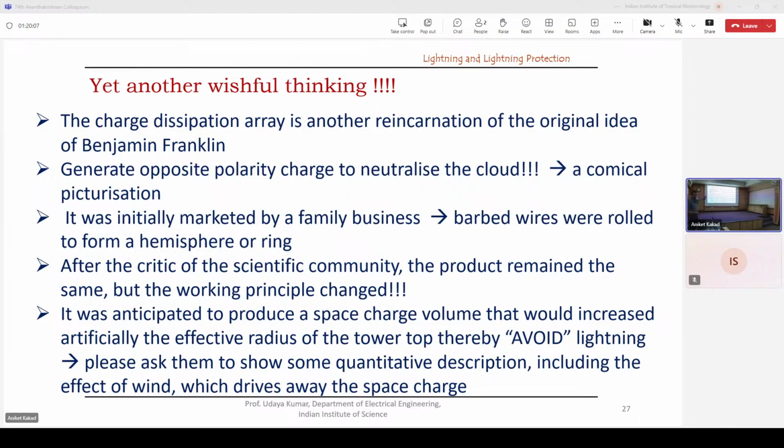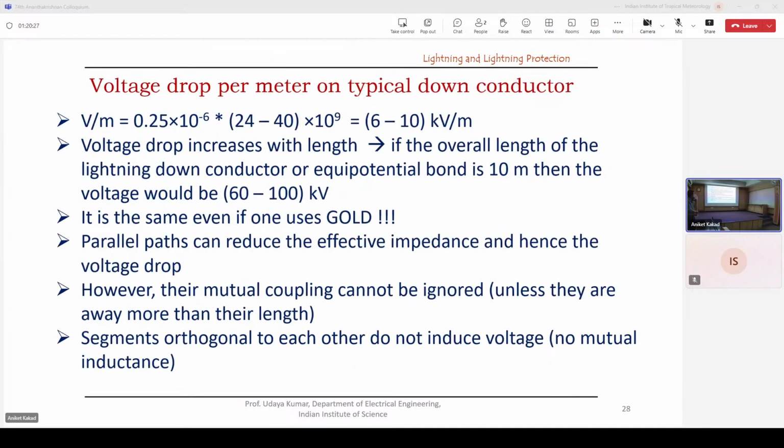So therefore, this is another philosophy in the market, which the scientific community has never endorsed. So what they do is they put their members into the standards committees and try to push their product. It's happening everywhere in Europe, in America, as well as in our country. But unfortunate thing. So therefore, this is another philosophy which never works in that way. Then comes another great idea.